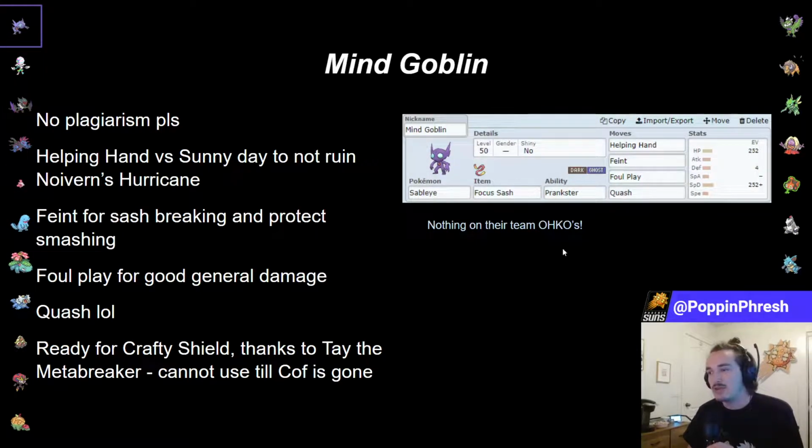So Mind Goblin, we have Sableye this week. I might have plagiarized my set from last week. This is literally the exact same set, I think, down to the EVs, everything. So why fix what's not broken, right?